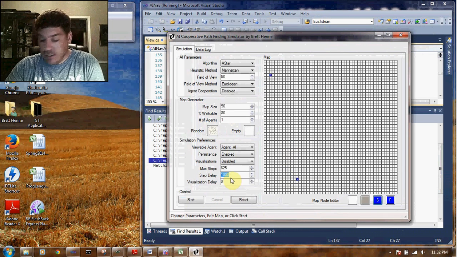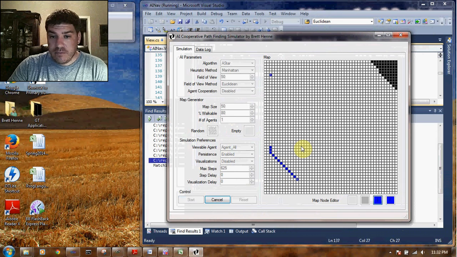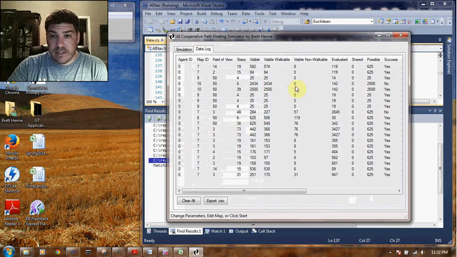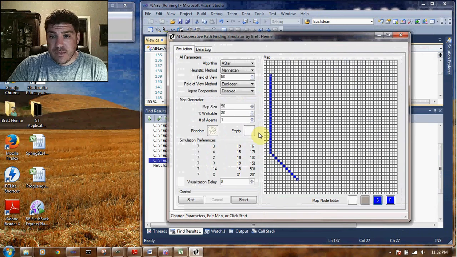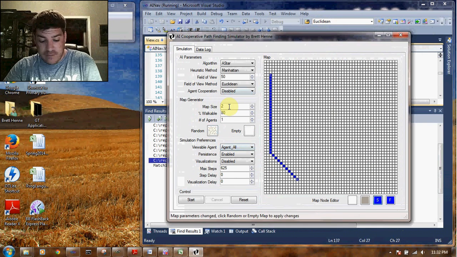Let me lower the delay here so it doesn't take so long. And you can see how the field of view increases as it goes. All the data is logged over here, so all this data could be analyzed. So let me go back down to a map of 50.